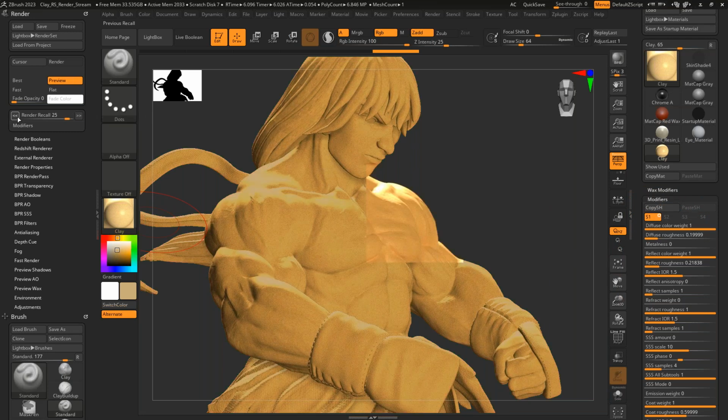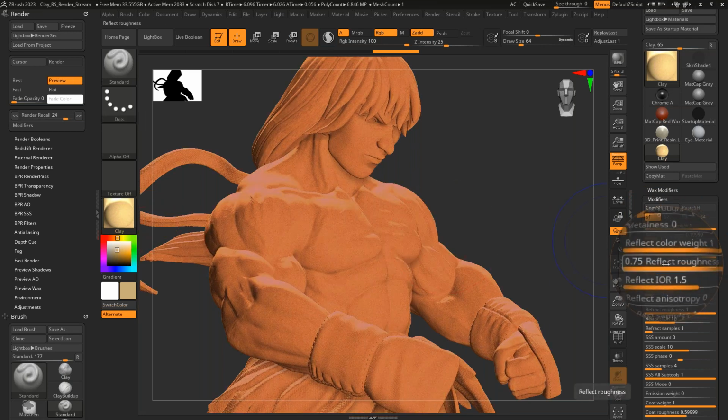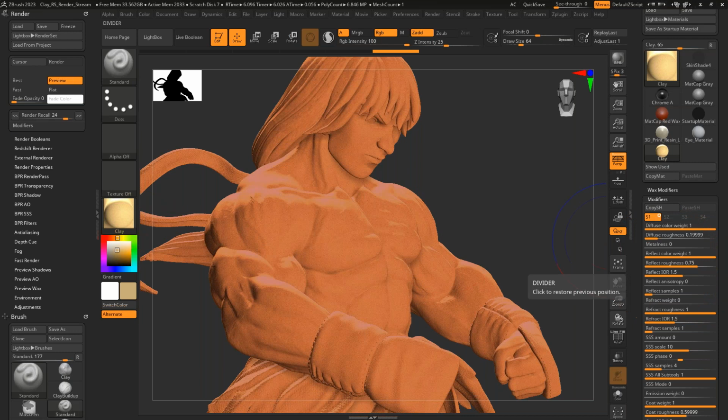So let's actually go back one more. Now roughness is at 0.75. So this remembered all my settings. And like, let's say this was the best setting. This is the one I wanted absolutely to go with. Now all I have to do is hit render again, and I can hit Shift R or Control R to test this render out, and it put all of that information back.